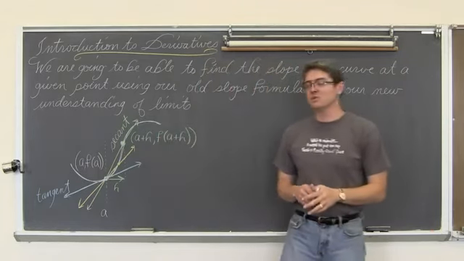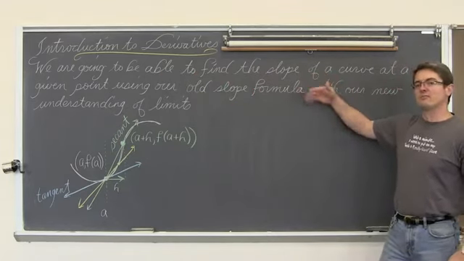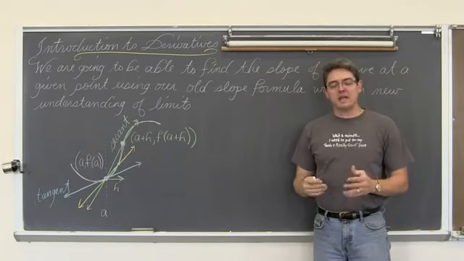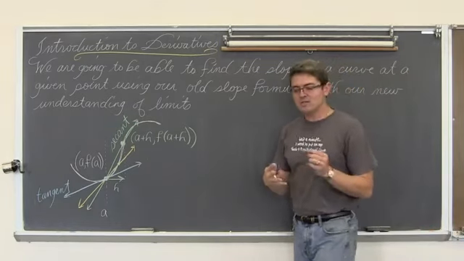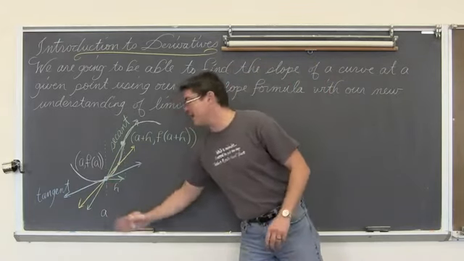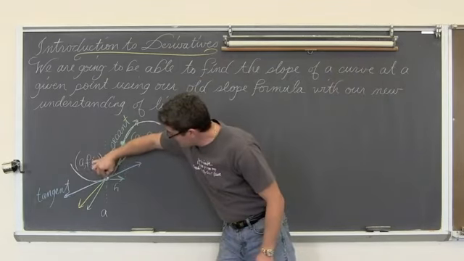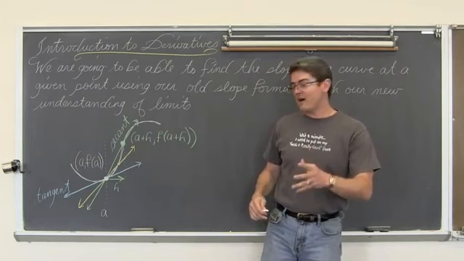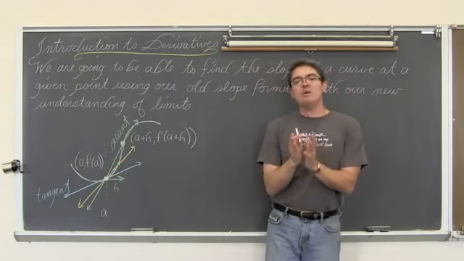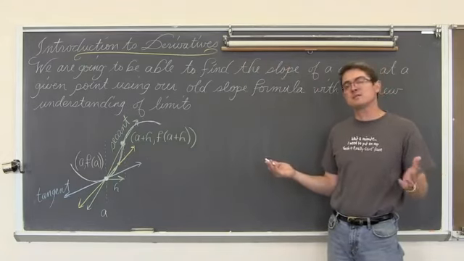So what calculus will do, what we're going to do, is take our old slope formula that we've been using forever, introduce this new idea of limits that we now understand, and allow calculus to tell us basically an instantaneous slope. When x equals a particular value of a, so this little dot right here, we're going to be able to find the slope of that curve at that particular point. And how we do that is, well, we still have to use 2 points to find slope.